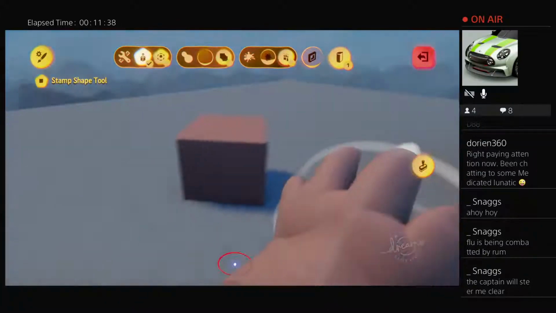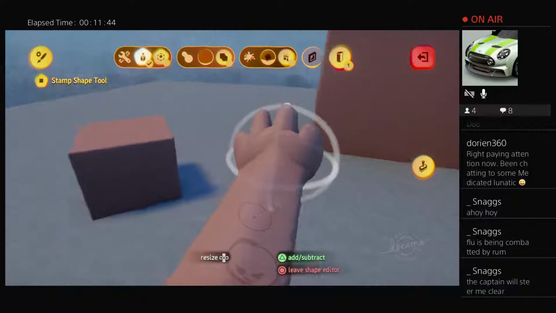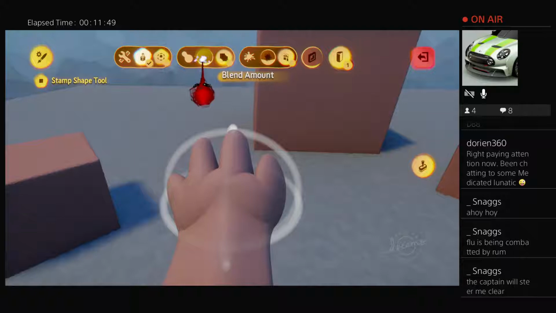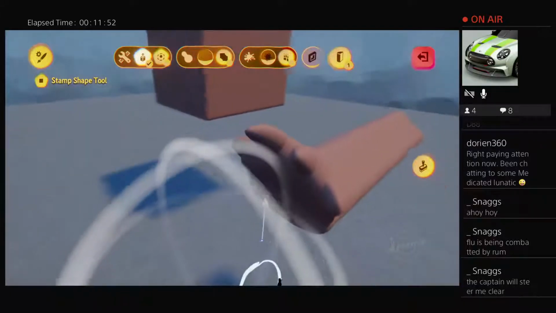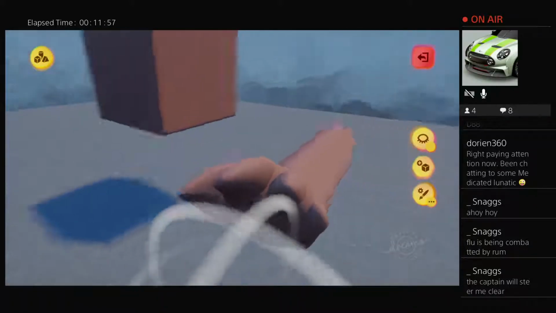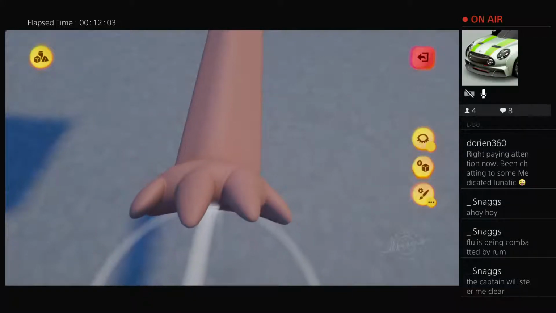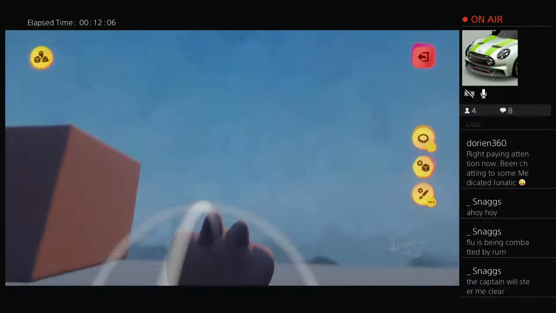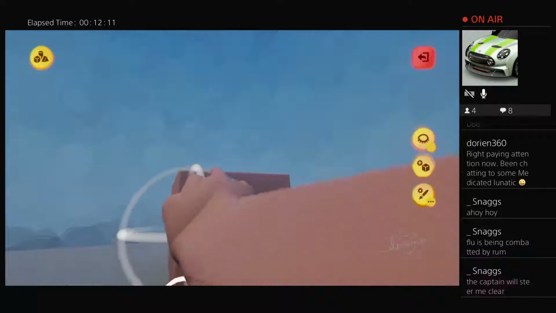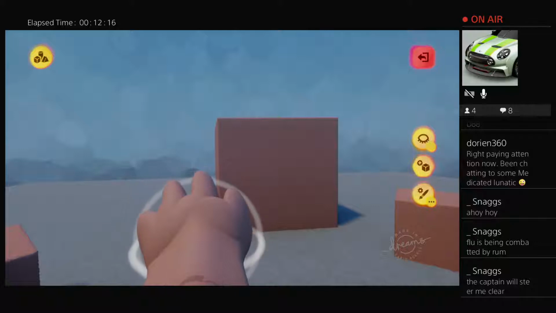Okay, so again, L1, R1 and square to go in and edit the shape, and it just lets me have a little look around. This is not going to be especially neat, I don't think, but I'm not so sure it has to be. I think I'll get away with this being a little bit messy, to be honest. So, something like that, I think. Except not giving it a club foot would be a good idea.